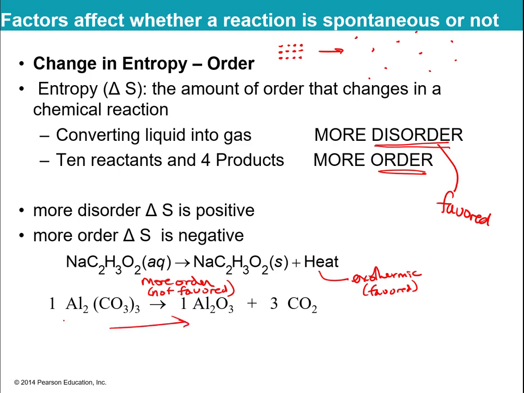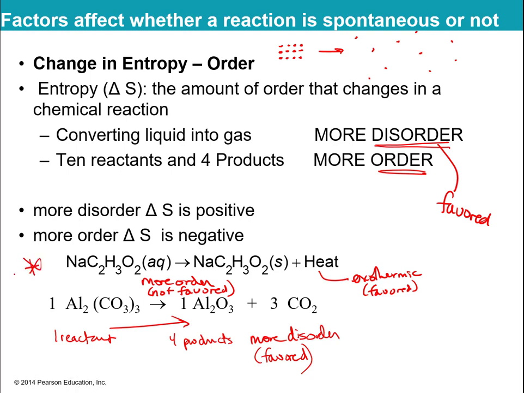Do you see that we only have one reactant? And over on the product side, I have four products. So that is more disorder. It's the chaos theory. More disorder, and that's always favored. So this reaction, because I'm just making more disorder, is already going to be more favorable. I don't know where the heat is on one side or the other side. But those are sort of signs.